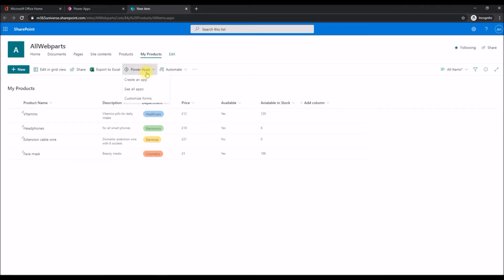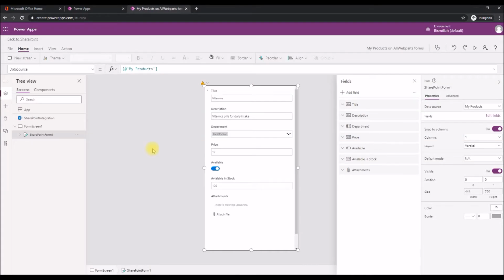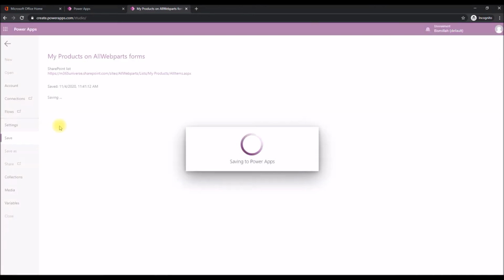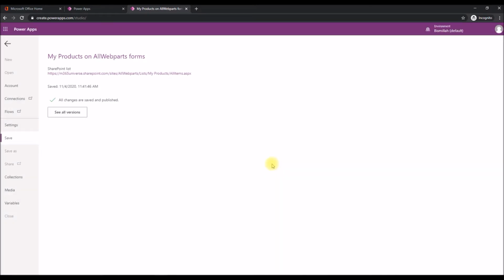So to do that, you can use Power Apps driven form to customize this SharePoint list form. Click here Power Apps and click on Customize Form. Still loading. Okay, it's been loaded. So as you can see, it is a form, but it looks nice in this. This one is a default layout that's been suggested by Power Apps. You can very well change it, but for testing purposes, I'm going to do a very minor change, like removing the attachments, and go ahead and save it. And I will publish it to the SharePoint list back again.